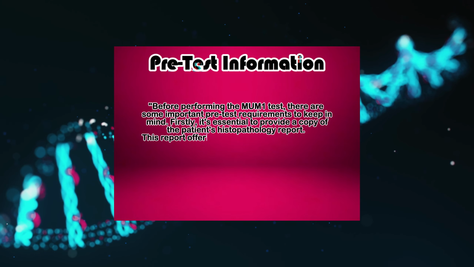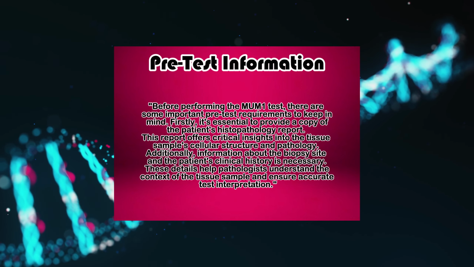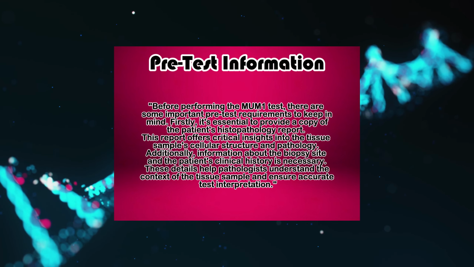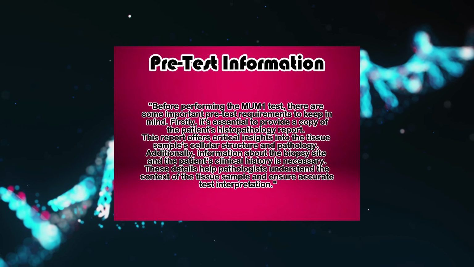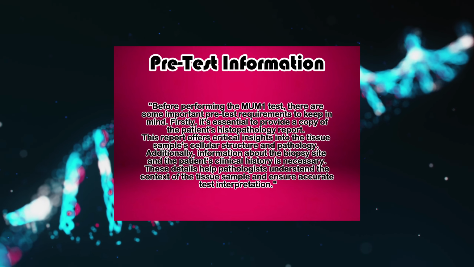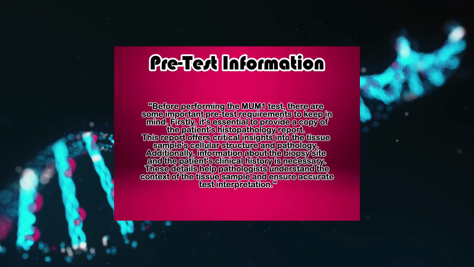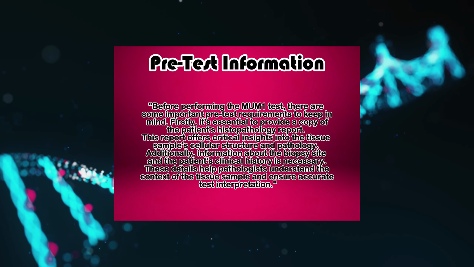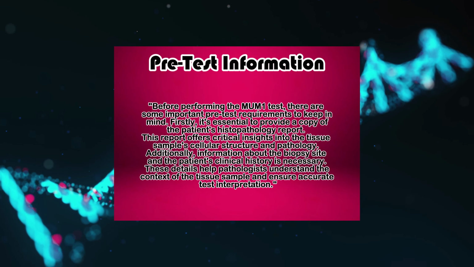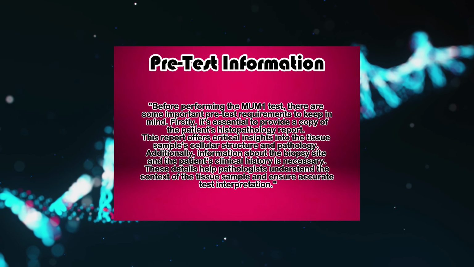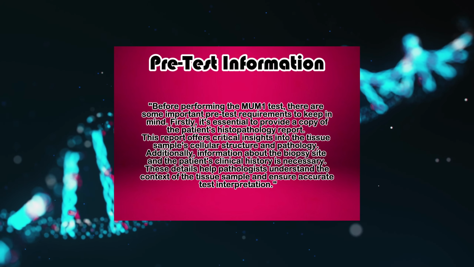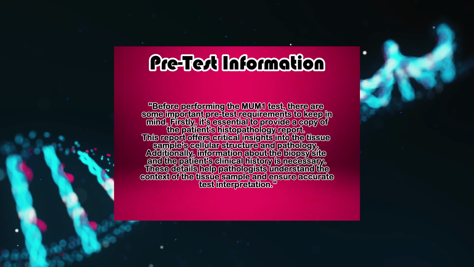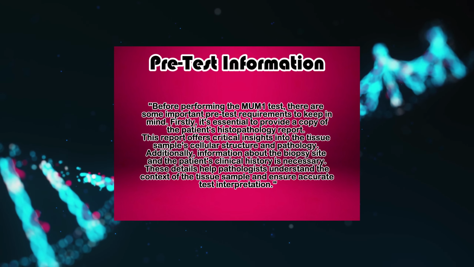Before performing the MUM1 test, there are some important pre-test requirements to keep in mind. Firstly, it's essential to provide a copy of the patient's histopathology report. This report offers critical insights into the tissue sample's cellular structure and pathology. Additionally, information about the biopsy site and the patient's clinical history is necessary. These details help pathologists understand the context of the tissue sample and ensure accurate test interpretation.